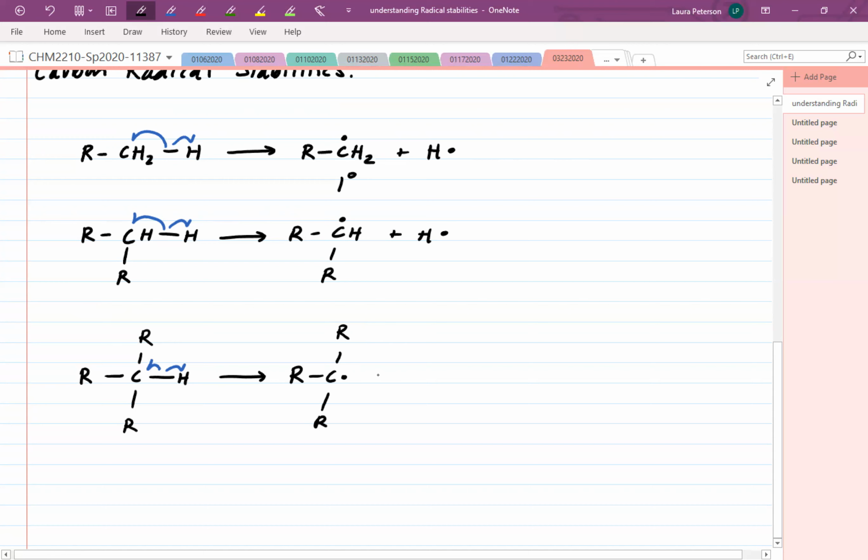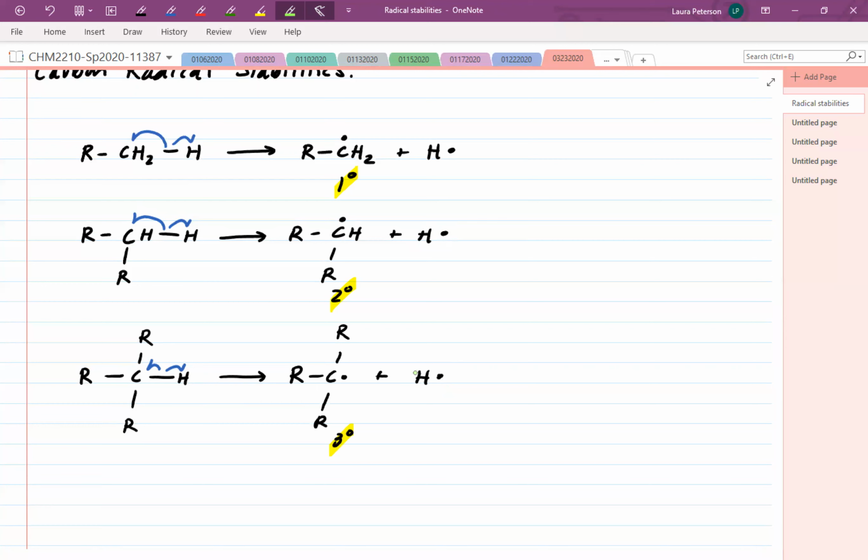Okay, so we have a carbon radical and we have a hydrogen radical. All right, so let me label these. Okay, secondary and tertiary. I'll go ahead and highlight them too so you can see those. Notice between these 3 reactions, or these 3 carbon-hydrogen bonds, that the hydrogen radical is similar between them. So the stability of the hydrogen radical isn't going to play any role in affecting the bond dissociation enthalpy. So the differences in BDEs that we see for these 3 homolytic bond cleavages is going to be solely dependent on the stability of the primary versus secondary versus tertiary radical.